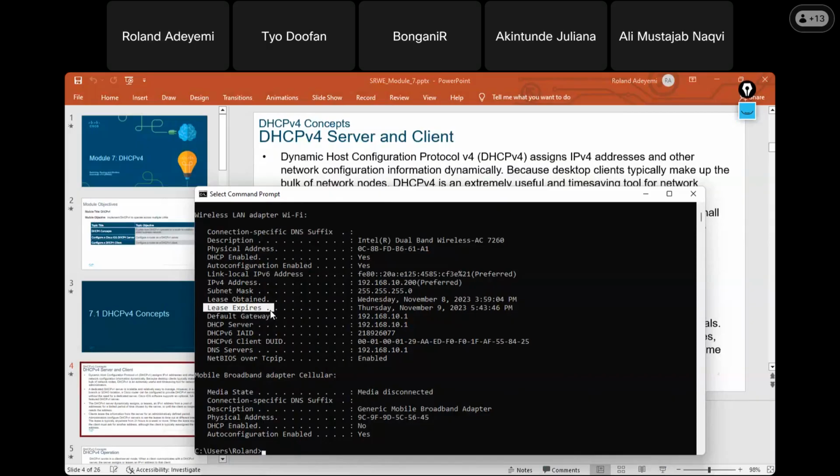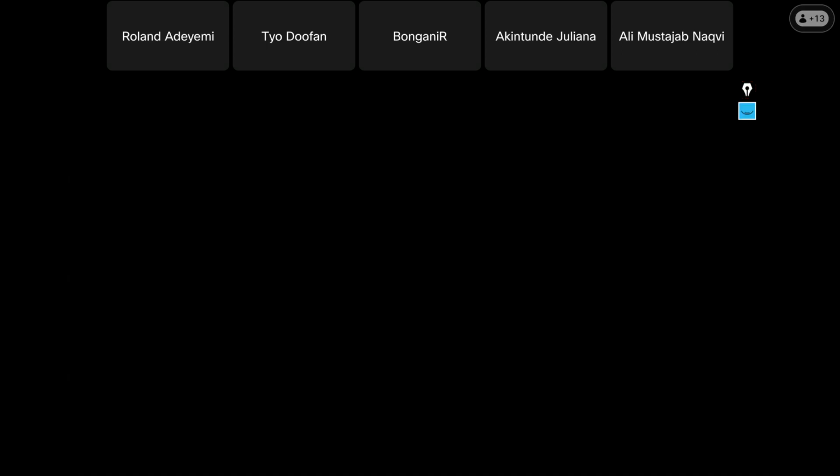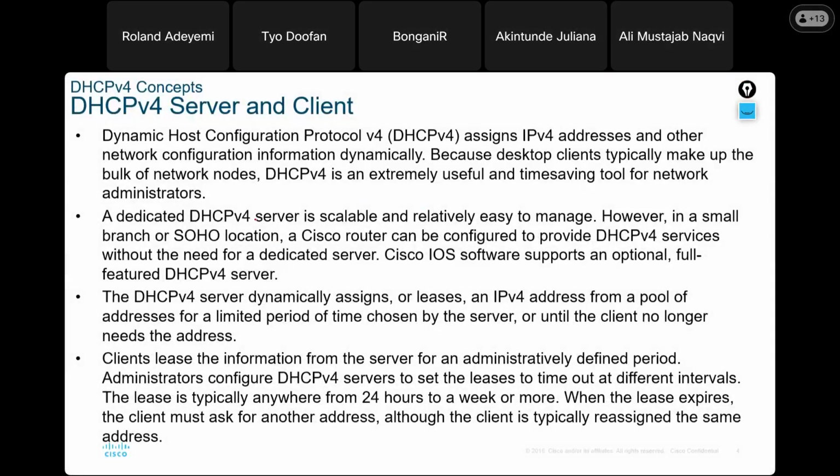But if I like, I can configure my router and say, as you give these IP addresses to people, give them for 6 months, give them for 1 year, give them for 2 years. I'm the one to decide that. Clients lease the information from the server for an administratively defined period.